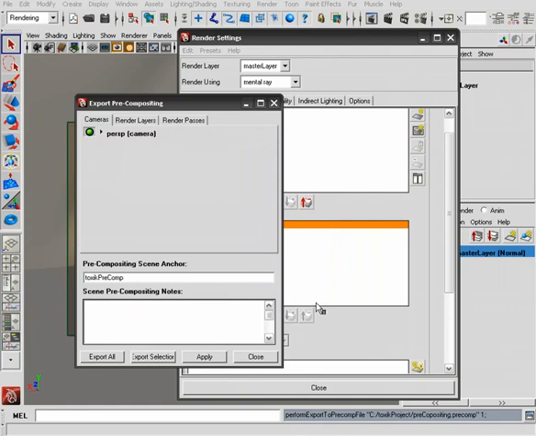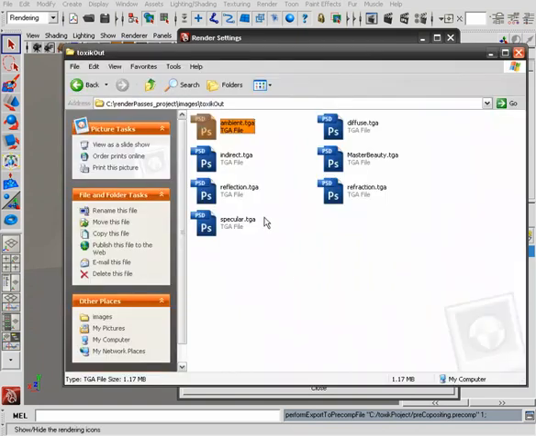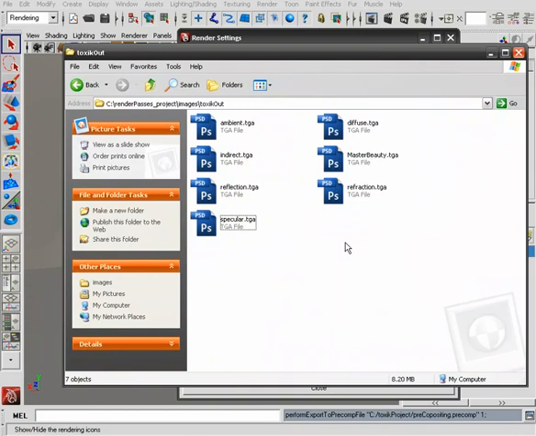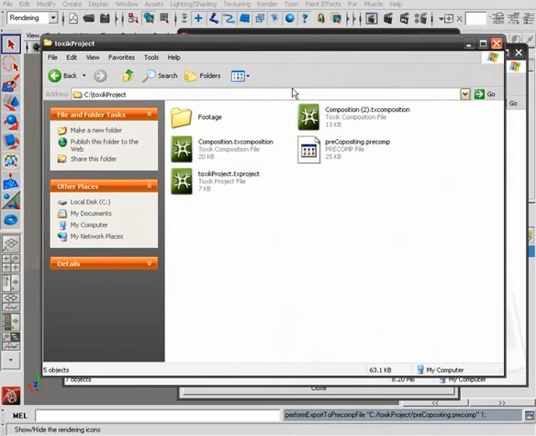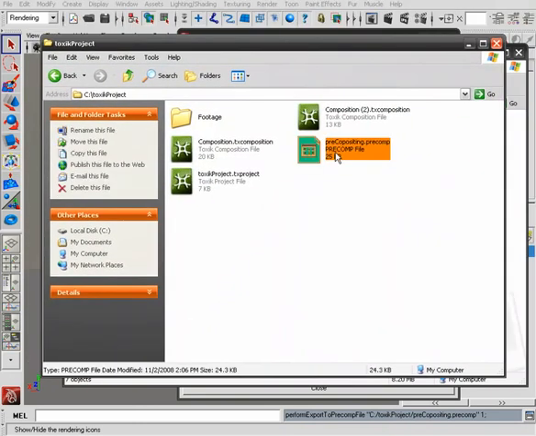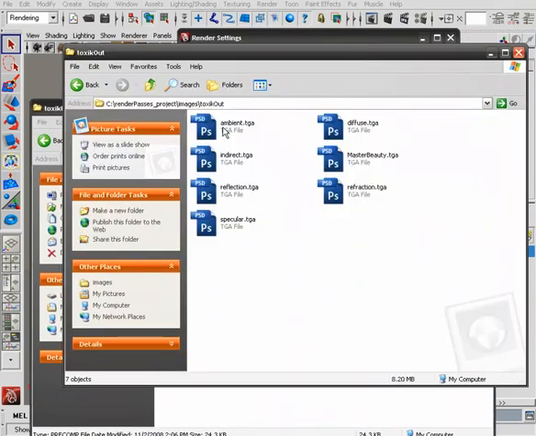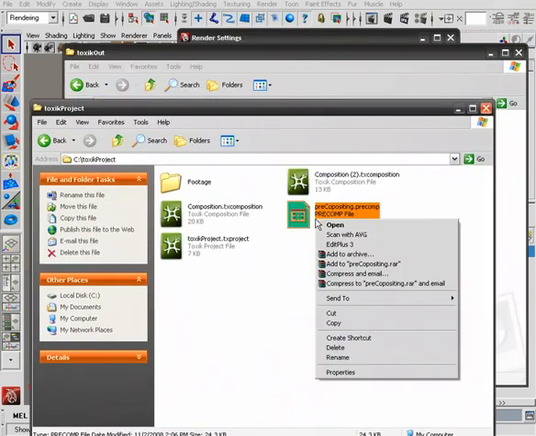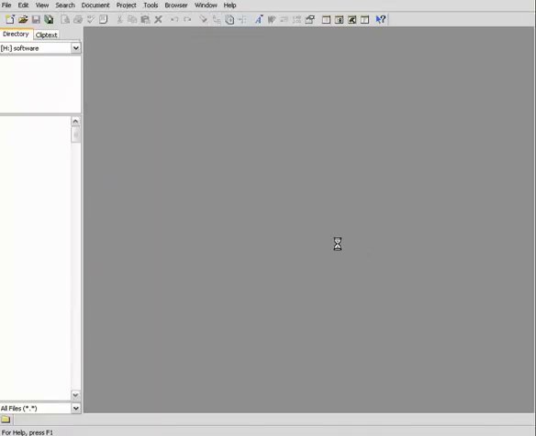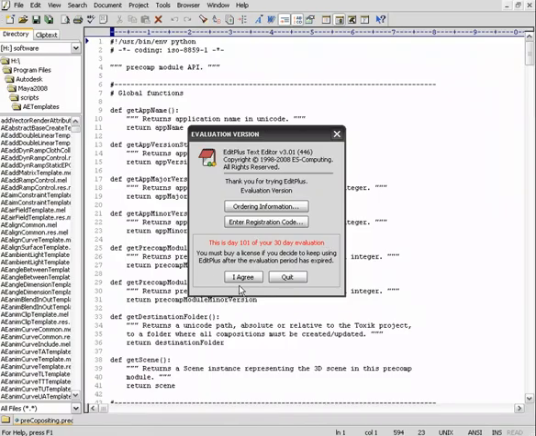One thing that is going to give us a little trouble with this pre-comp script is that right now it's set to use an IMG file, or a file with a .img extension, rather than the .tga that our files use. That .img would be just fine if you were using some kind of EXR file that's going to be referenced back in. But for us, we're going to have to manually make some minor changes to this pre-comp script in order for this to work correctly back in Toxic with these .tga files. This is a situation where something like Edit Plus can come in really handy. This is a free application, so let's use Edit Plus to open this up.